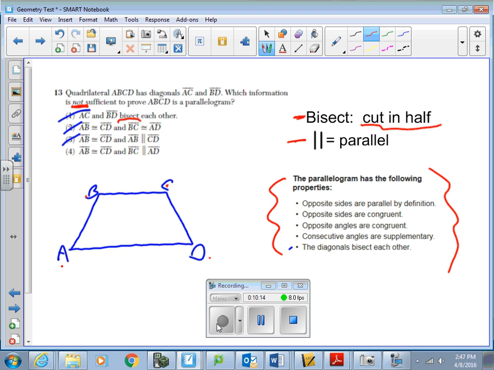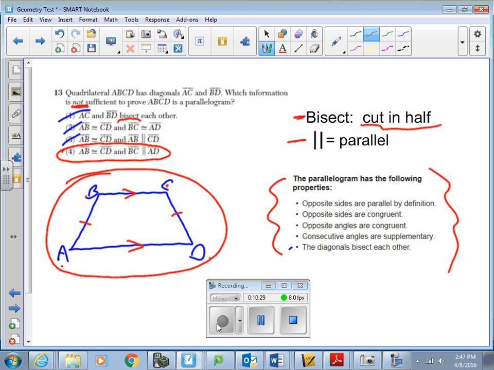But look at the information. It says AB is congruent to CD. That's true. And BC is parallel to AD. So that's all true, but if you notice, this is not a parallelogram. So this right here is not enough information to say something's a parallelogram. Because I just showed you an example that fits what this says, but is definitely not a parallelogram, because AB and CD are definitely not parallel. If you keep them going, they definitely will intersect. So those lines are not parallel. So our answer is 4.